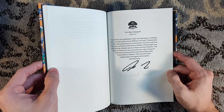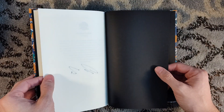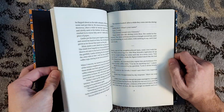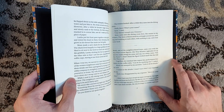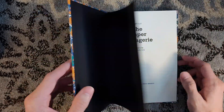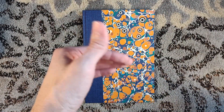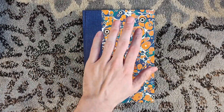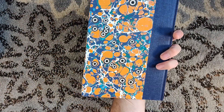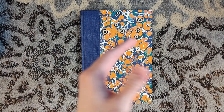Printed on Munken Pure Smooth Cream 120 gram paper — very nice paper. This is very, very nice. I guess it would be a little expensive given that it is only 20 pages long, but when you factor in the fact that it is a hardcover with Freya Scott Paperwilds' custom paper, letterpress printed, it's affordable for that price.